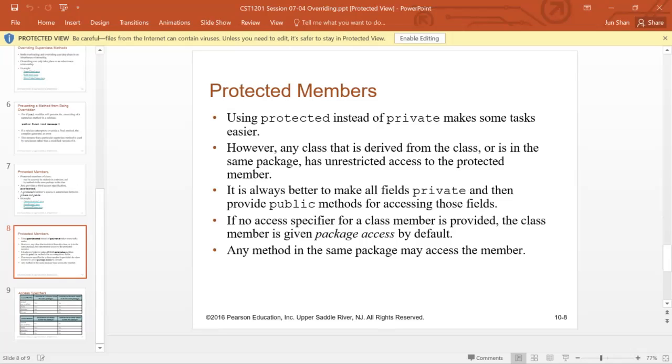Java does offer you this protected functionality, but just try to stay away from it. It's always better to make all fields private and then provide public methods for accessing. It will make you write more code, but in the long run, it's worth the effort. If no access modifier is provided, the class member is called package access. Any method in the same package may access the member.